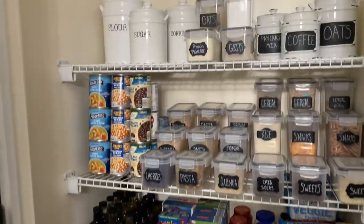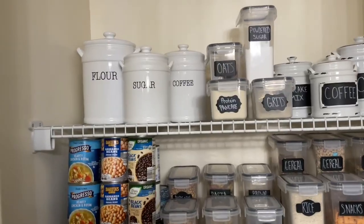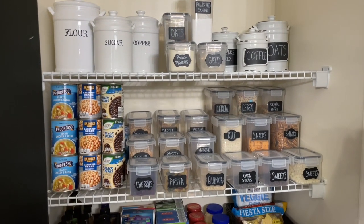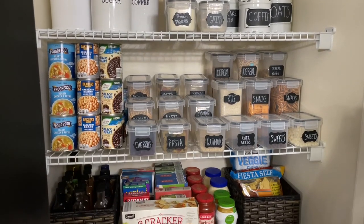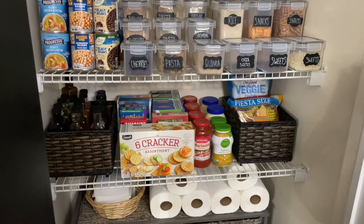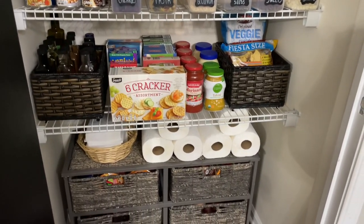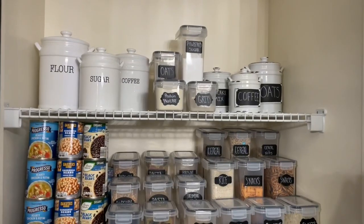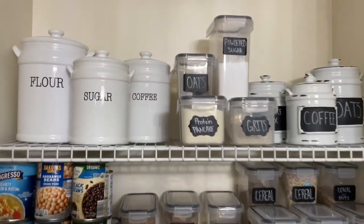Alright guys, here is the finished pantry. I don't know if you guys remember from the beginning how horrible it looked. There was no system in place at all. And now we have a very, very good system. I feel like this is going to make grocery shopping and cooking so much easier. But before we go any further, I just wanted to do a quick tour.